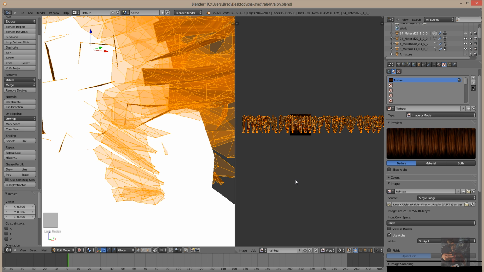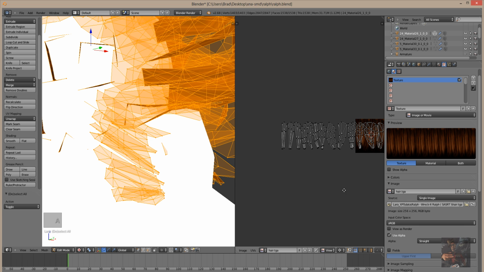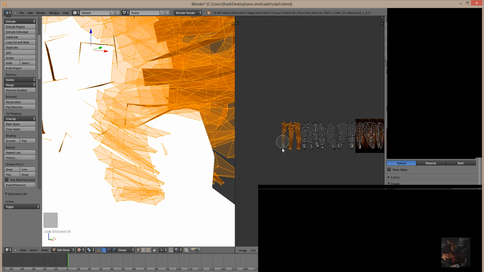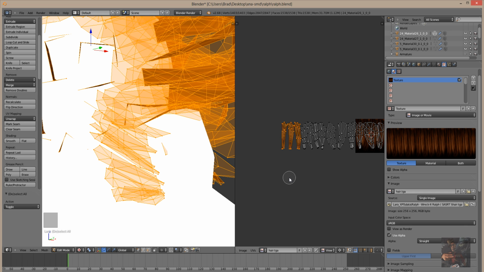Okay, now that that's done, I'm going to hit A to unselect everything. And now I'm just going to select 3 at a time and start moving them onto the bump map. I'm going to do a circular select this time. I'm going to press C, and by holding down the left mouse button I can paint what I want to select. To get rid of the circular select, I use the left mouse button.